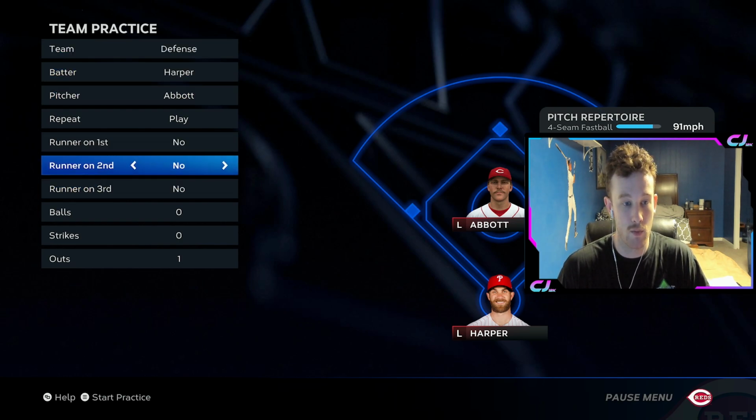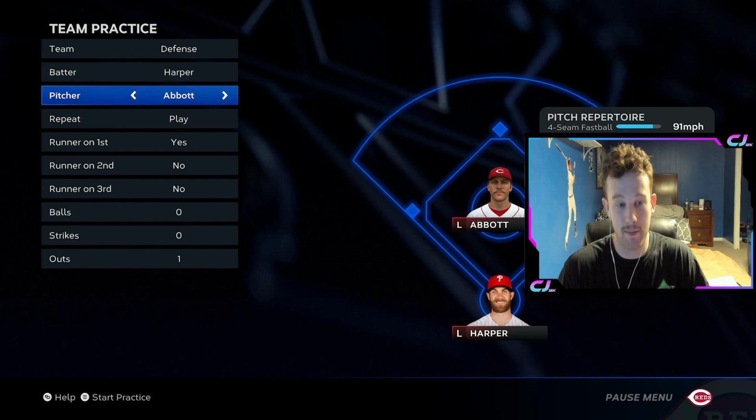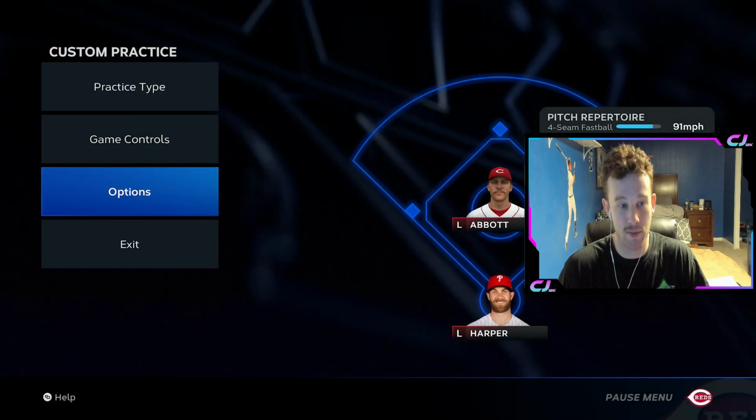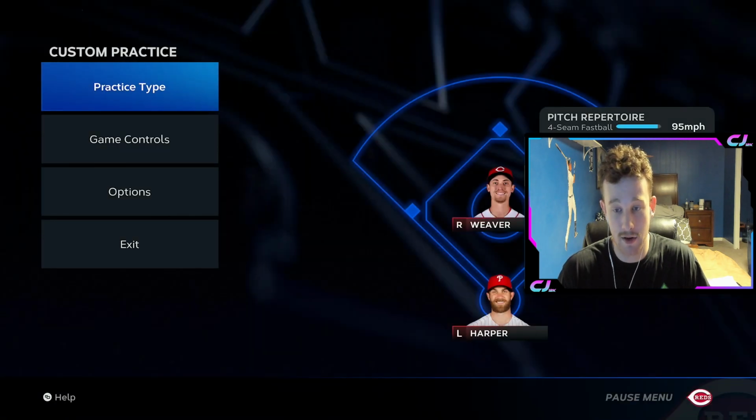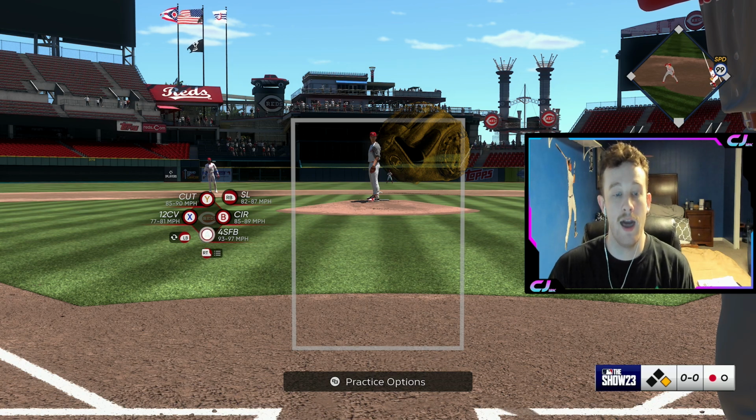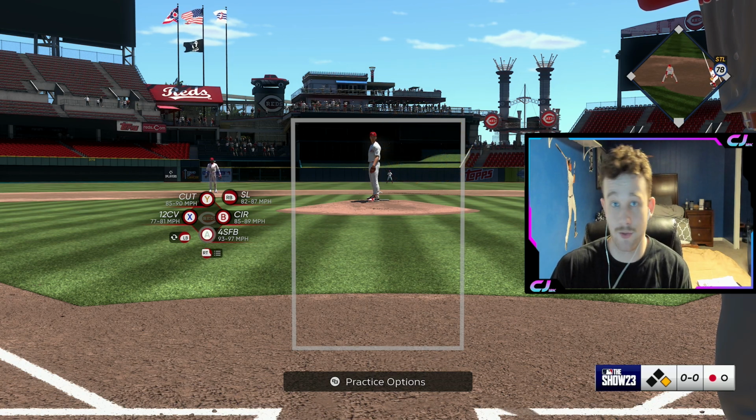So we're going to go runner on first. I believe Trey should be the one up for them. And actually, I would prefer a righty because they have worse pickoff moves. In general, a lefty will pick off to first base quicker than a righty. So we'll go Luke Weaver. And right here, I'm going to walk you through all your options. There's a lot of options to manage base runners.